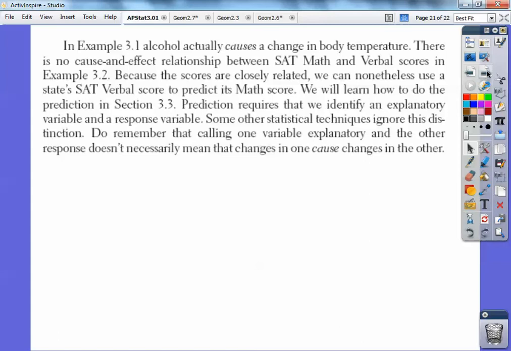Anyways, can you guys see that sometimes some situations will create an explanatory and response variable, and sometimes they don't, and sometimes you can get both. You can be persuaded in both ways. Just be able to persuade your reader. Okay, so some of those answers are correct, and some are correct also, just they're opposite answers.